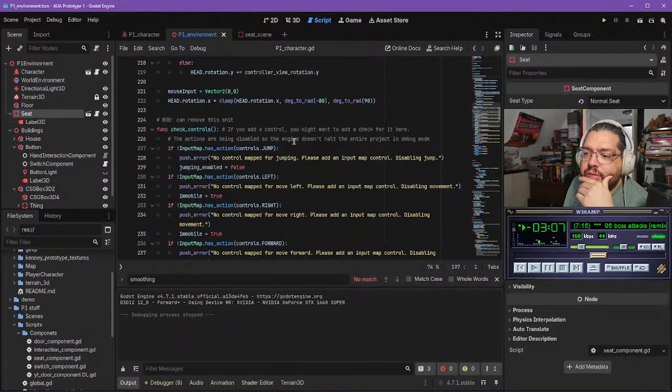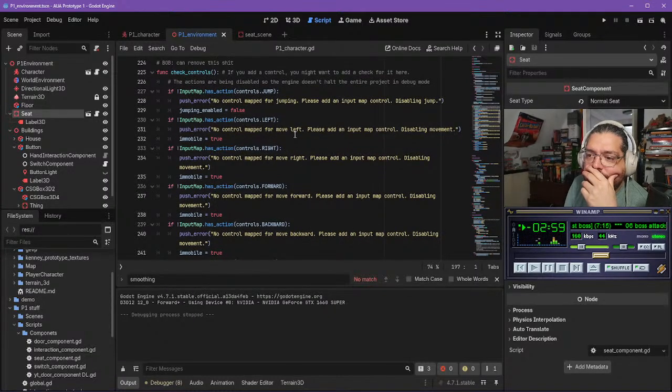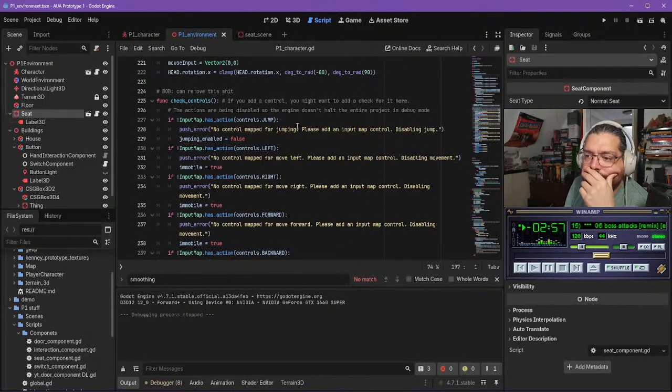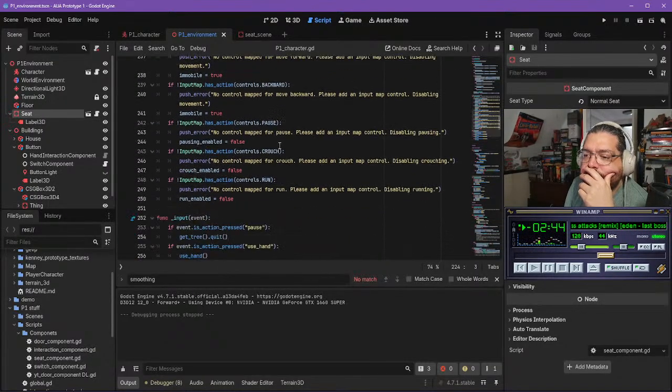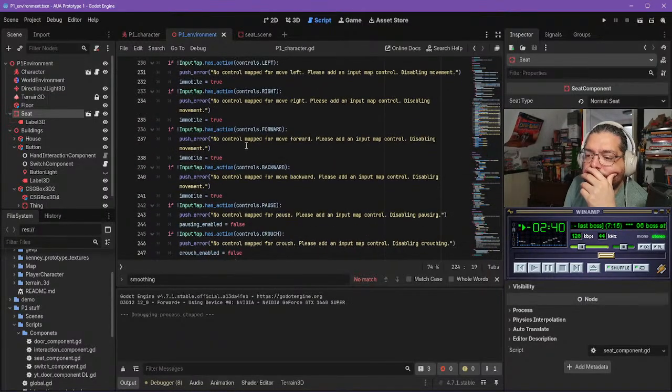Function check controls. If you add a control, you might want to add a check first. The actions are being disabled here, so the engine doesn't halt the entire project. Bob note. I can remove this.